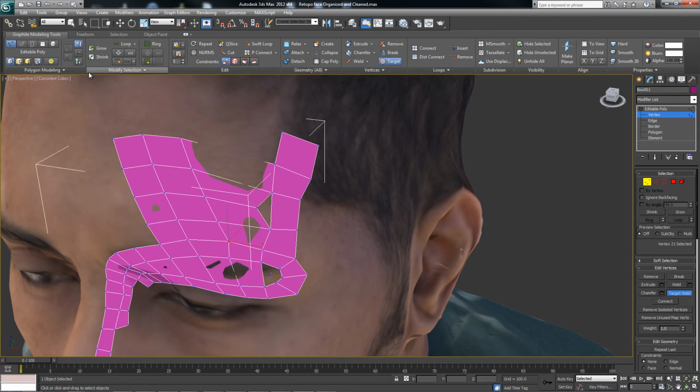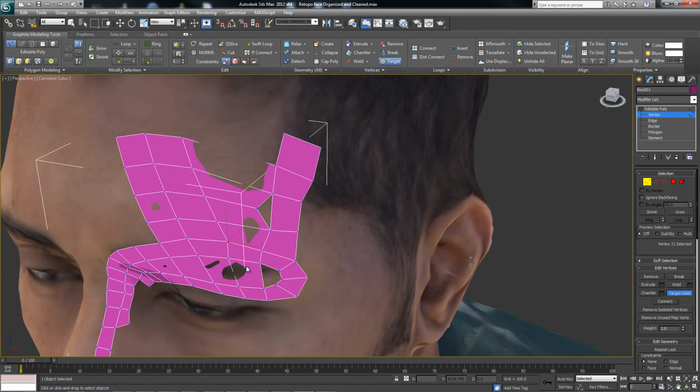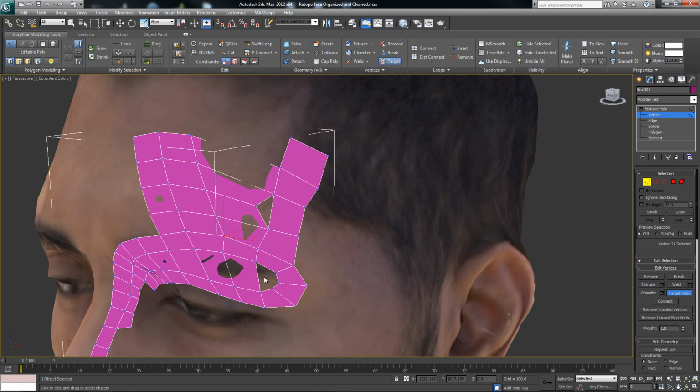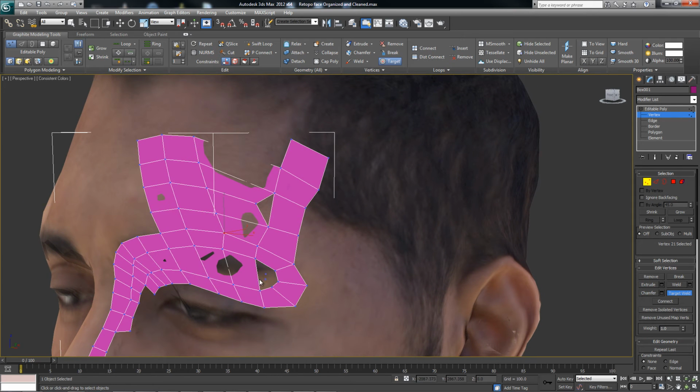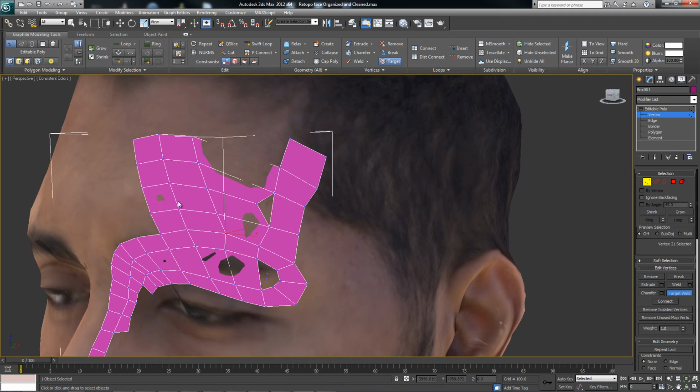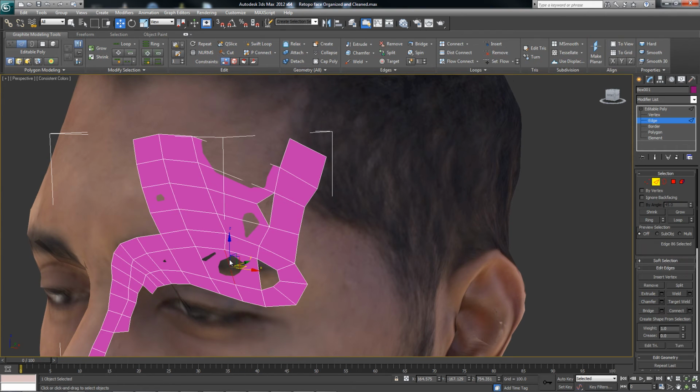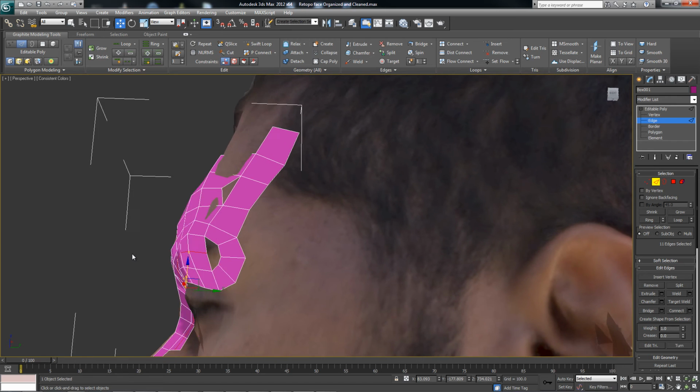We can also come over here if you don't want to use the right mouse function. If you feel more comfortable using these tools, you can use these tools as well. And your weld options will be found here. Right now I have target enabled. Now, if we wanted to fix something like this, where I need an edge loop down here, we can use our edge loop tools. So one thing we can do, I can just hit 2 on my keyboard, select this particular edge, select the edge ring, and then we can do a flow connect. And flow connect's nice. It rounds off the shape for us.